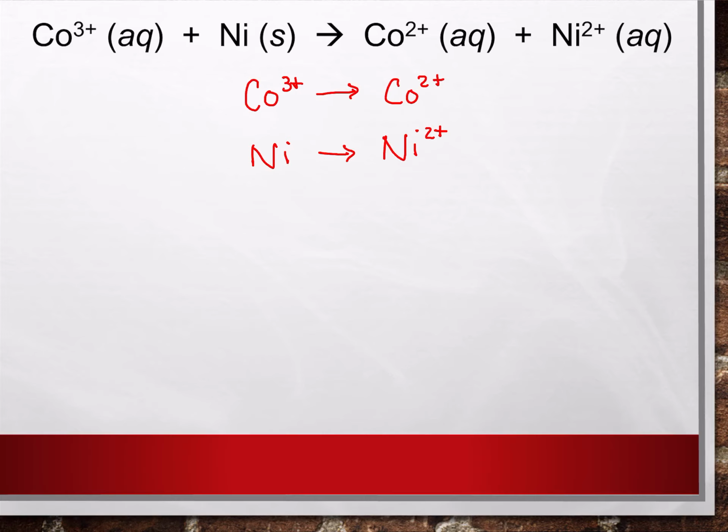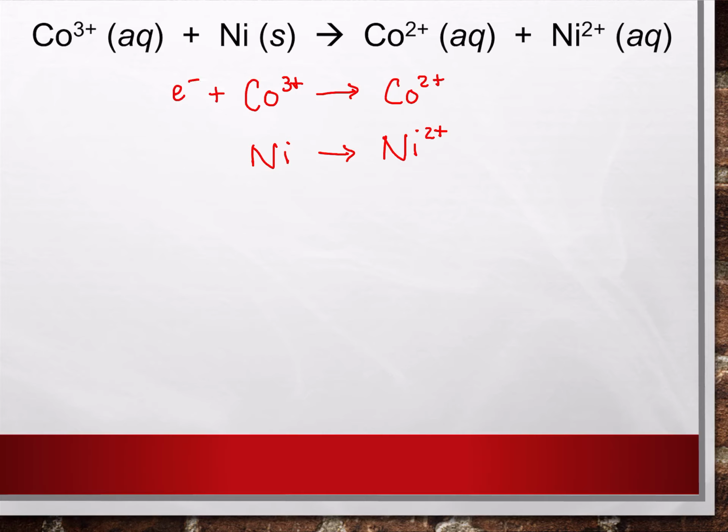The next step that we actually need to pay attention to, and again, if you go on Canvas, all of the rules for balancing these redox reactions are in a document there, and it may be helpful to have that out so you can reference it as we're going. But now we're going to go through and balance the charges. In the cobalt reaction, we have a 3+ on the left and a 2+ on the right. And again, we're always going to add electrons to the more positive or less negative side because we can only add negatives. So we'll add one electron to this side so that they are both now a 2+.